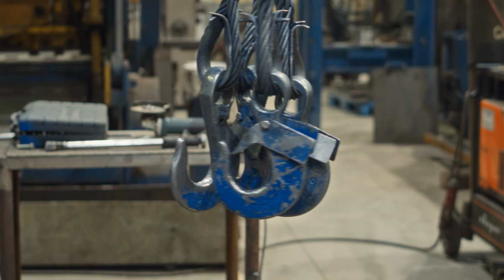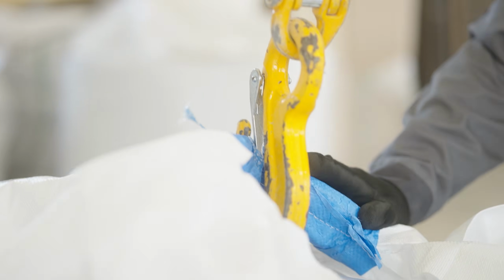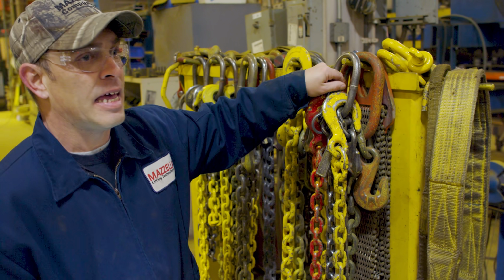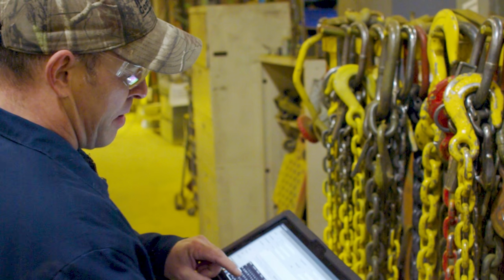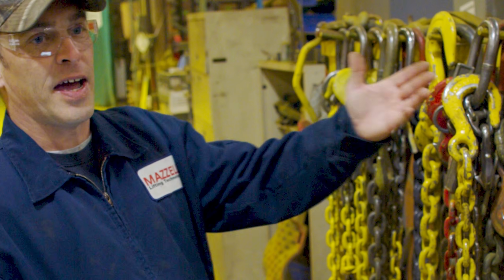There are other companies out there that require latches on the hooks regardless of where the hook comes from, but that's their policy. There are certain areas in the country that require latches, but generally it's not mandatory. Yeah, so the way we look at it is, if there's a space for a latch, put a latch on. Should be a latch. Yep.